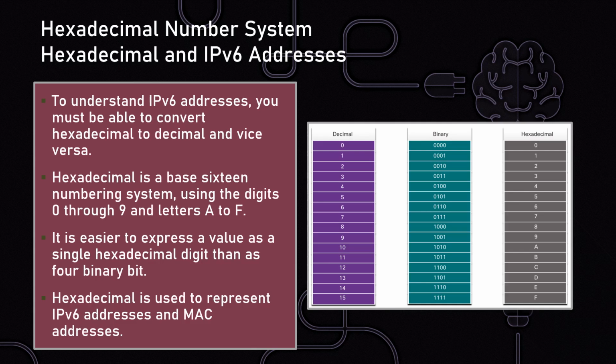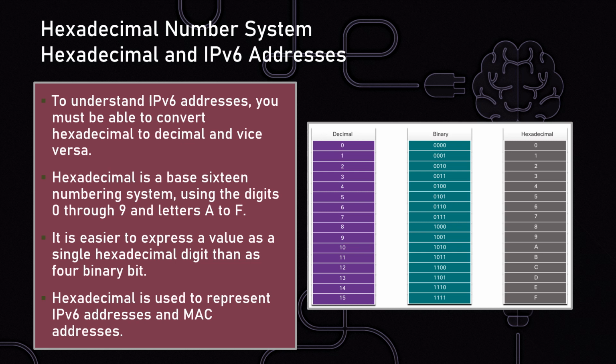Hex is based on hexa, from the Greek meaning 6, and deci meaning 10, so that's 10 plus 6, 16, a number system that includes letters. I can't tell you how many stand-up comedians include the idea that I was fine with math until they started including the alphabet. And that's all well and good, but it's just symbolic. That's what I want you to think of. This is just symbolic usage of letters.